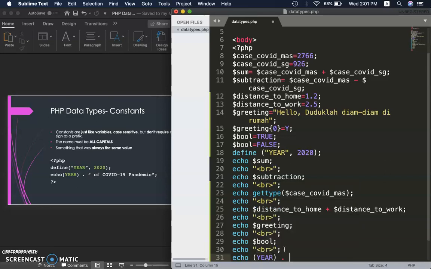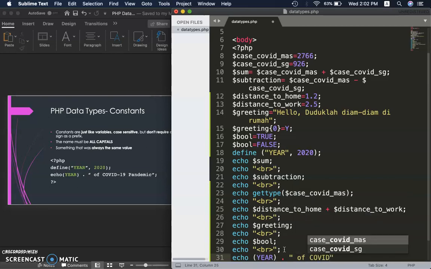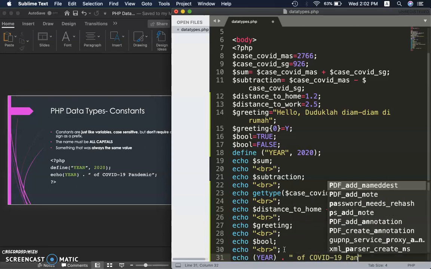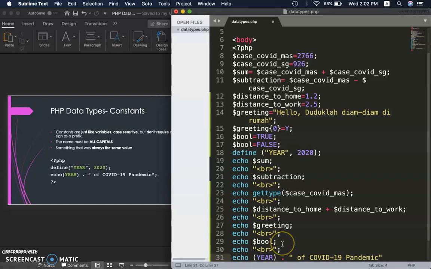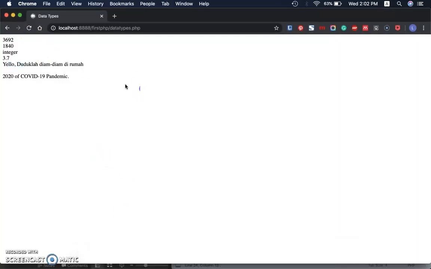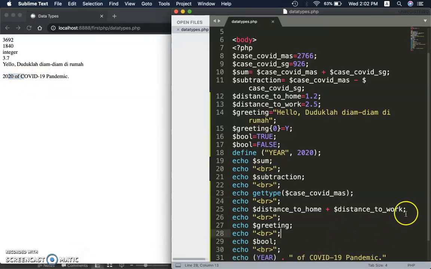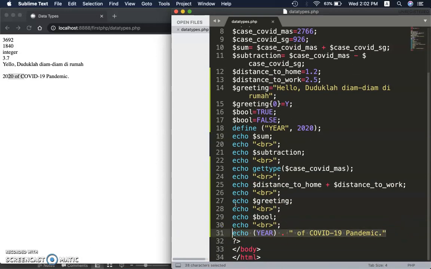We are going to concat and show the COVID-19 pandemic message. Save. And we're going to display, and it shows the constant and the string, which I concat, which means I combine them together. Alright, so this is the programming, and this is the output.